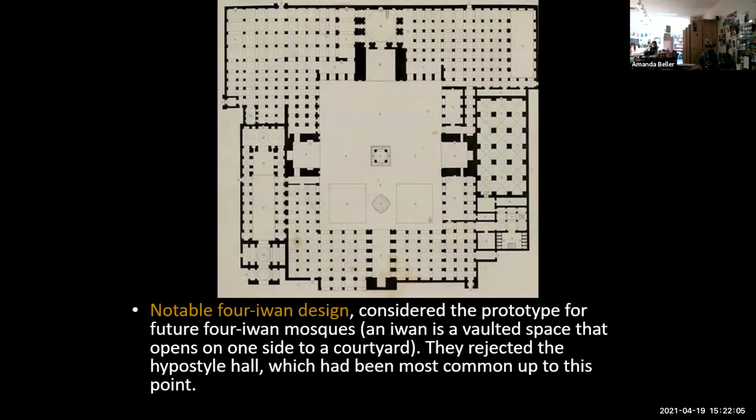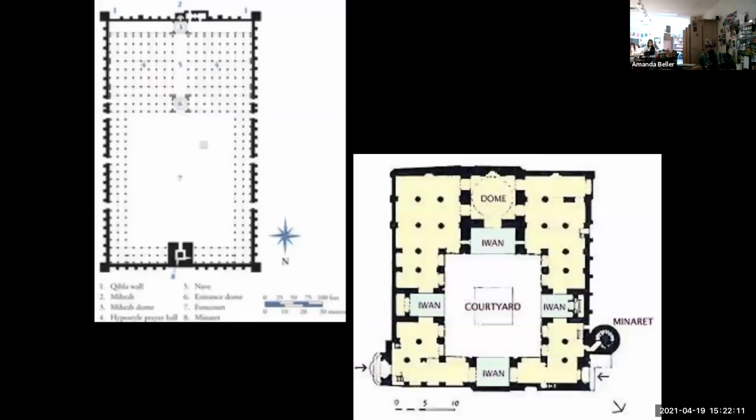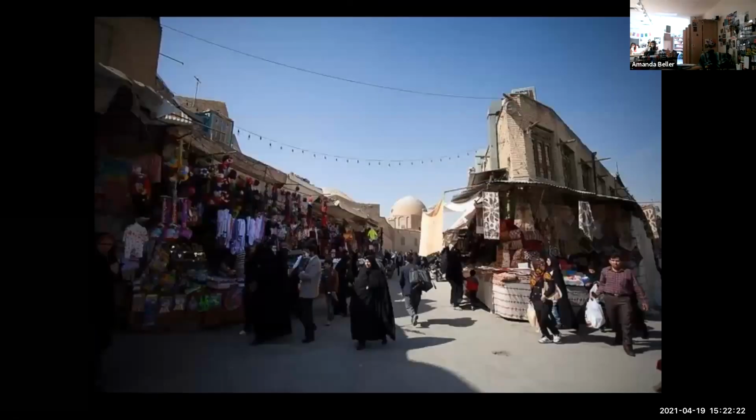Four iwans is what we call this design, this layout. So you have these four different arched openings at this mosque. This is a change because up to this point, you would really just have one or two main entrances. Then College Park gives us this context picture, and I was like, okay, what am I supposed to get from that? What we're supposed to get is that this wall that goes down to this dome right here at the back, all of this is the wall of the mosque. What they're trying to show us is it's right in the heart of the city. You walk through it to get from one side to the other.